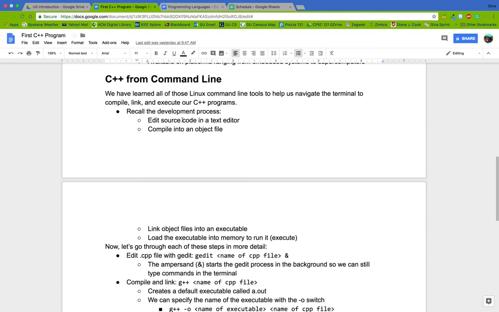When we're ready to try and run it, we first have to compile it into an object file and link it with other object files to form an executable. The G++ Linux command will do that for us, the compiling and the linking. Then, with our executable file created, we need to load it into memory in order to run our program. So let's do it.